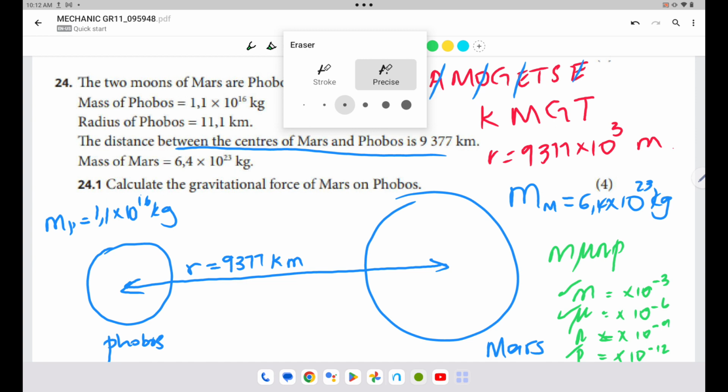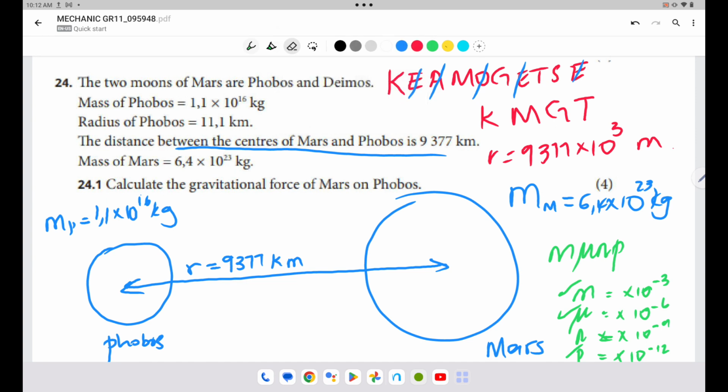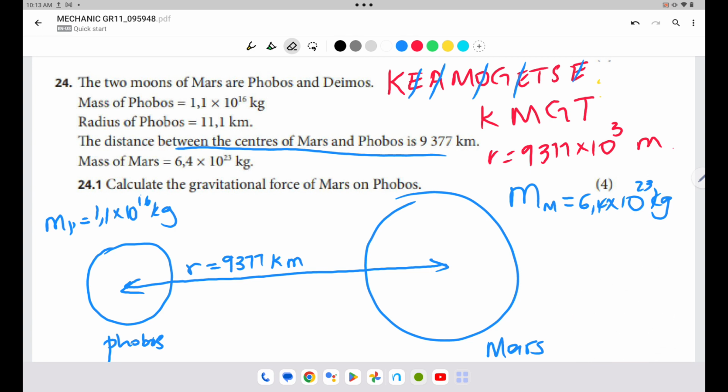Then when you have something like, let me write this in yellow, let's say you have 4 nanometers. Where you see the nano, you replace the nano with times 10 to the power of -9. And that distance would be converted to meters. I hope it's clear on those conversions. That's how you can memorize them, because I know they're in textbooks, but it becomes a little bit difficult to memorize them.